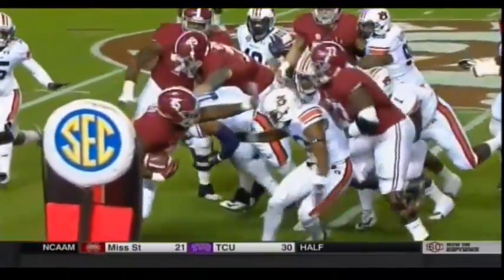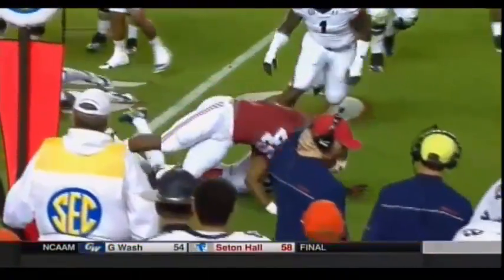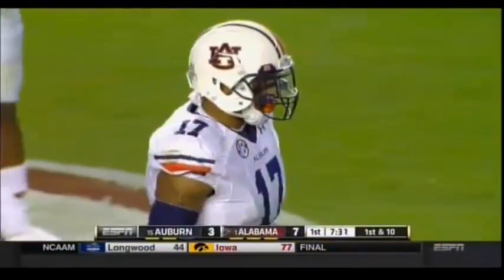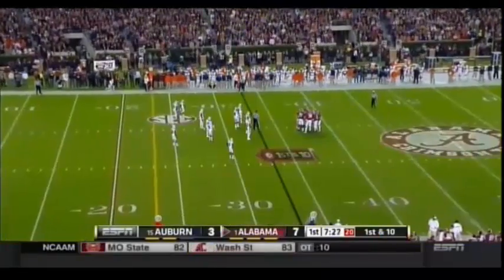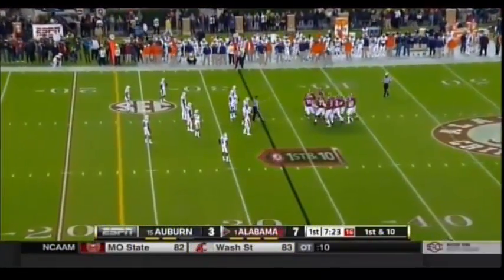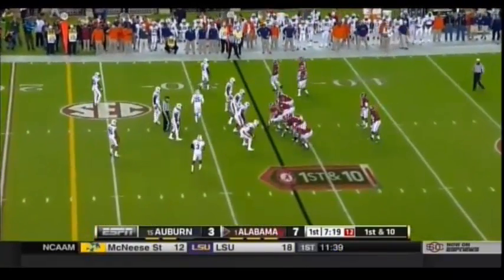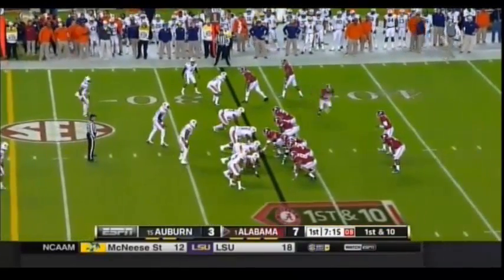Yeah, and Auburn, of course, comes into this game 98th in the country. They average almost 7 penalties per game, so that is staying true to form so far with Auburn. Those are some big penalties. That's 30 yards of free yardage for Alabama. If you've watched any of the newscasts or read the articles, that's one thing that Gus Malzahn was preaching this week. He said Auburn's got to eliminate mistakes, turnovers, and penalties.